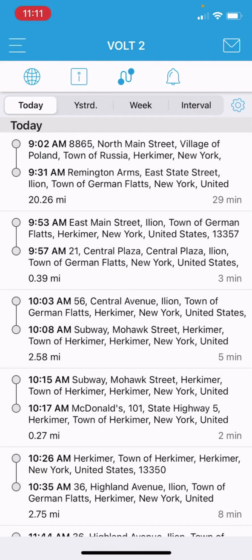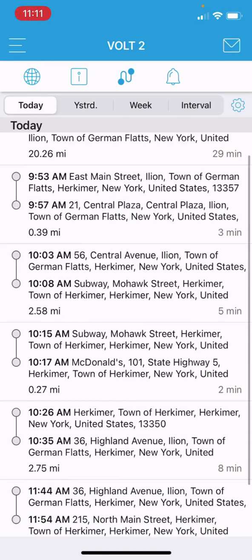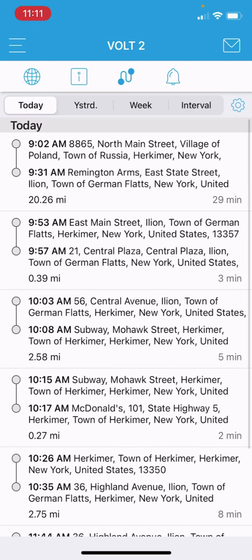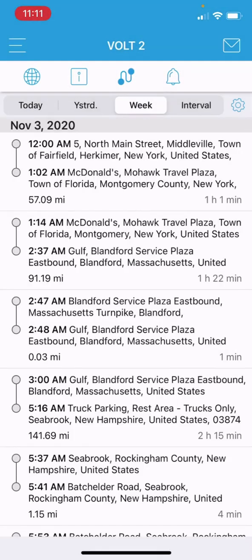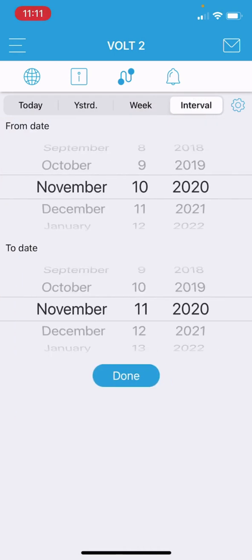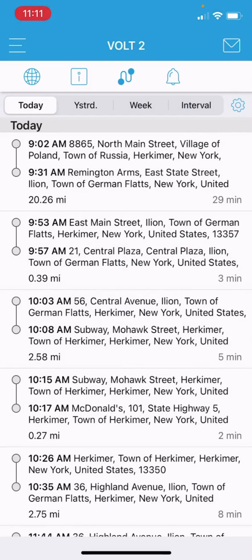And this is where you see your history, or your tracks, as we call it. This is the other important thing, and you'll be using it on your app frequently. So you can select the interval, which is currently selected for today. You can go to yesterday, you can go to the week, or you can do a custom interval, as you can see here. After you do this, you can go ahead and actually overlay trips on your map.